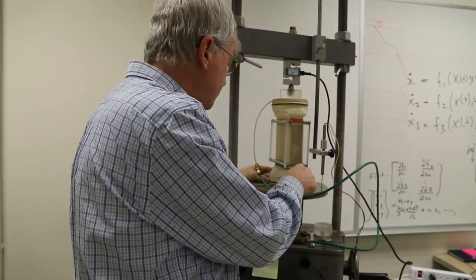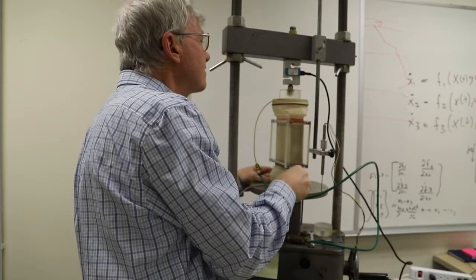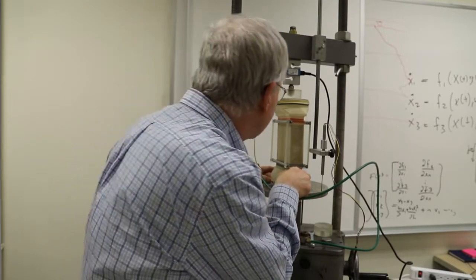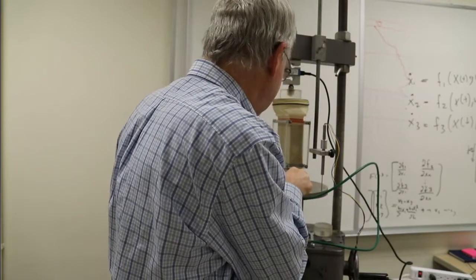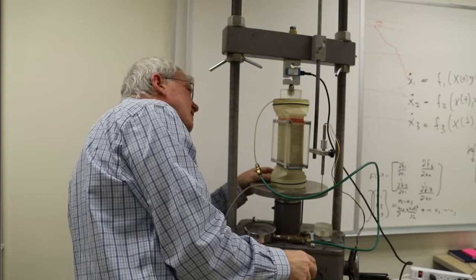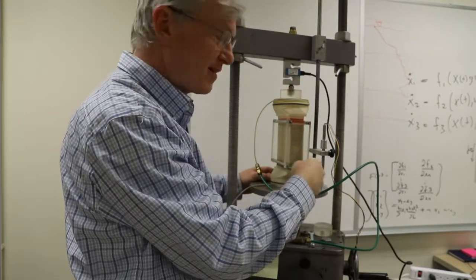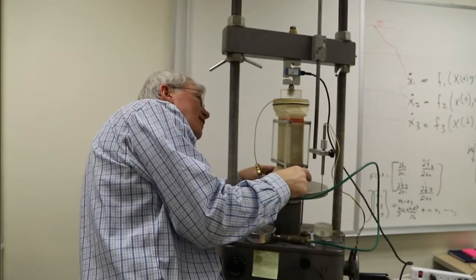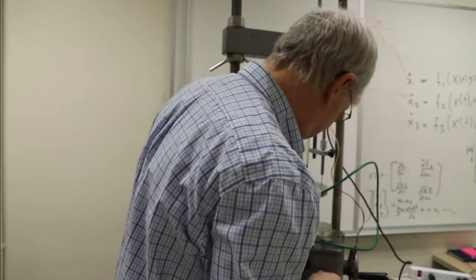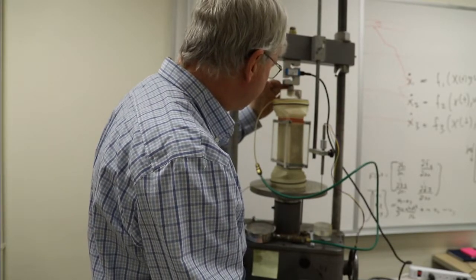I think actually it needs to go back. Come forward a little bit. This needs to go back, and this needs to come forward. As soon as I said it was centered, I noticed it wasn't centered. So I don't know what happened there, but these plane strain specimens are very narrow in this direction, and so they're very sensitive to being not centered or not straight, and we might see that as we run this one. We'll see.